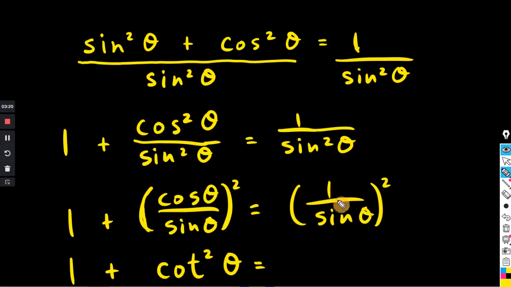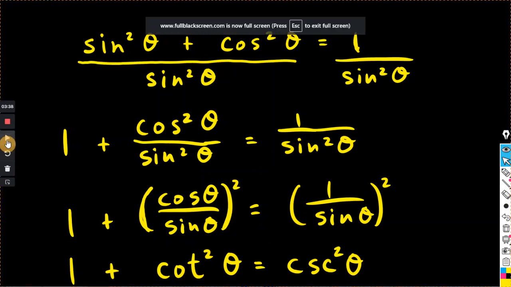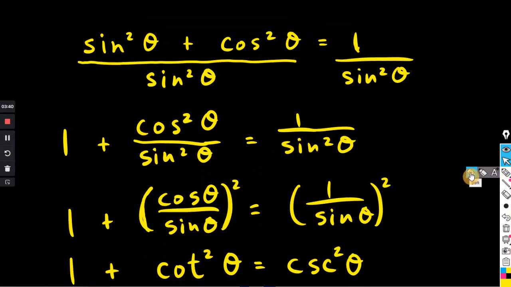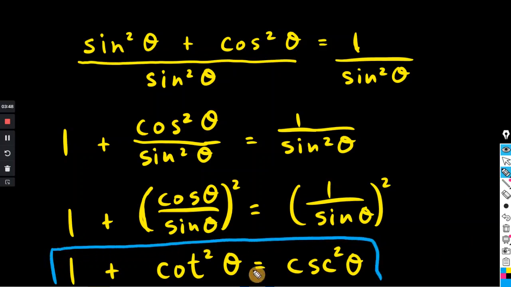and that equals, we said 1 over sine is the cosecant of theta, and that's squared. So I'm out of room, but if you want to set it equal to 1, actually I'm just going to leave it like this right here. Okay, you can certainly set it equal to 1 if you like, but I think this is the most common version. So 1 plus cotangent squared equals the cosecant squared. So that's another Pythagorean trig identity.